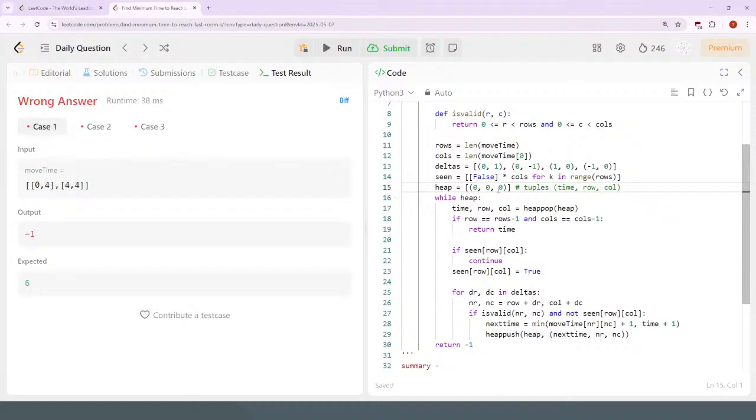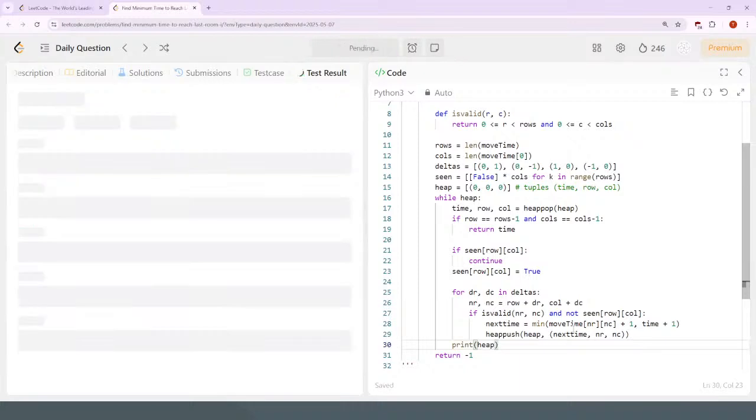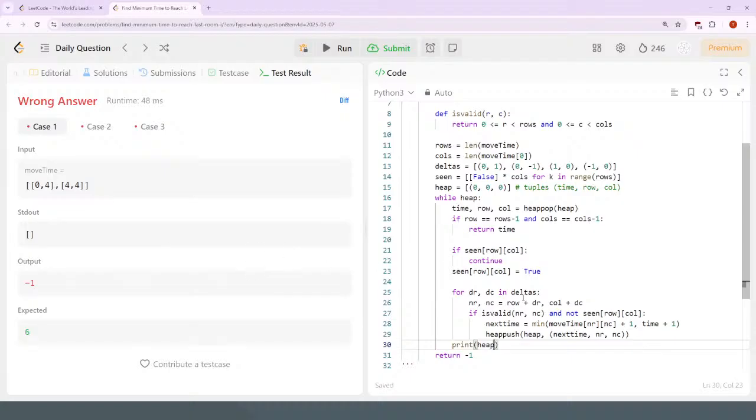Okay, so the heap is originally 0, 0, 0. So it's going to go next time heap push. So it pushes. Let's go ahead and just print out the next heap after I do each iteration. Okay, so this is an adding thing. So DR, DC.